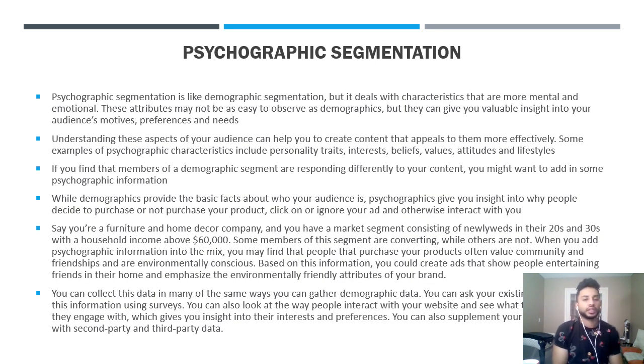Psychographic segmentation. It's like demographic segmentation, but it deals with characteristics that are more mental and emotional. These attributes may not be as easy to observe as demographics, but they can give you valuable insight into your audience's motives, preferences, and needs. Probably one of the hardest ways to segment is based off people's psychographics, so based off people's emotions and feelings.